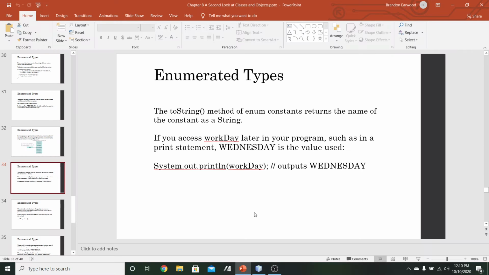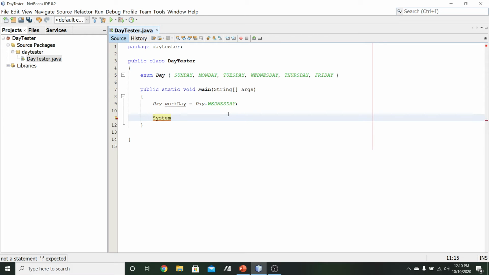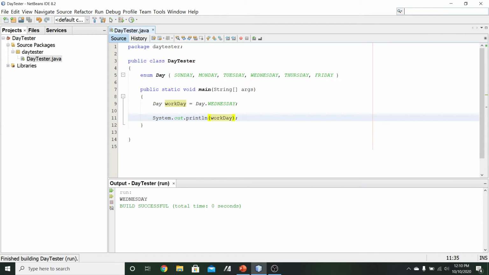So let's go ahead and take a look at that. Immediately after we declared and sort of constructed, but not exactly, this workday, we can go ahead and just print that out right here. So we'll go ahead and run this, and we'll see that Wednesday prints to the console.